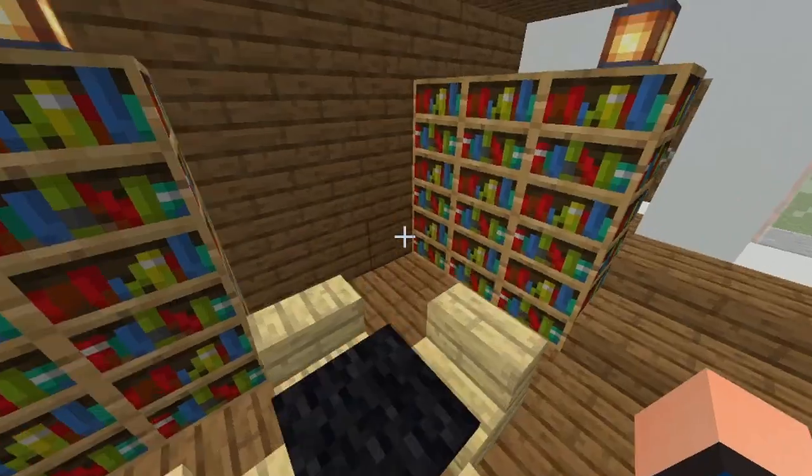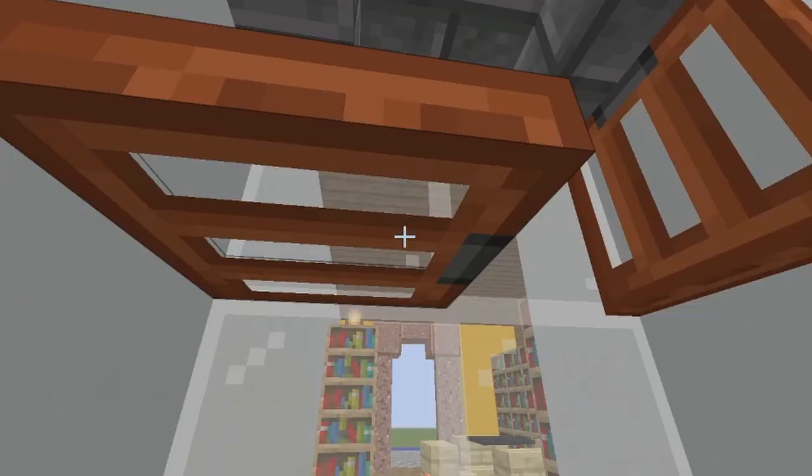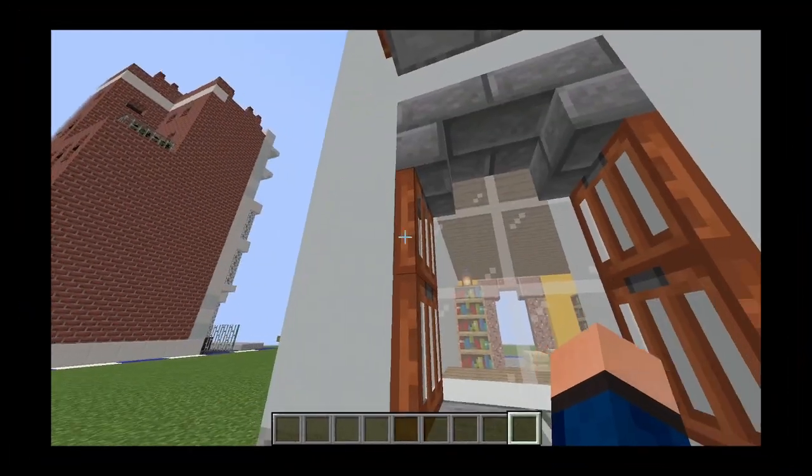But they have a library. That's nice. And you can play something there. You get a balcony. You go out. You get some doors, windows. I don't understand the point of these. These don't make any sense. It's like, how are you going to close this window? It's like, what? That doesn't make sense.